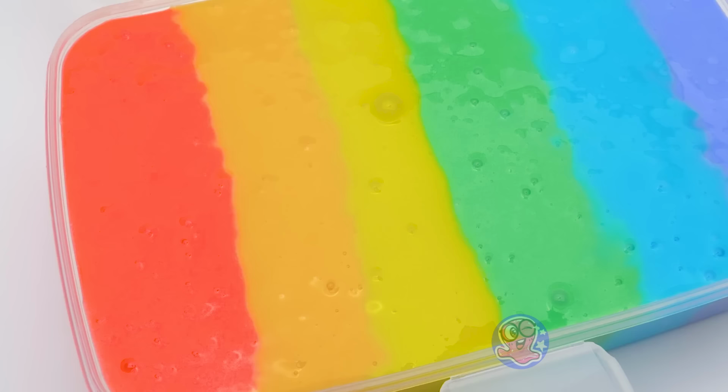Now we need to add the activator to transform our mixture into slime. I'll use about 150 milliliters for the amount of glue we have here. I think that's enough. Guess what? We stir it once more. And right before our eyes, it's gradually turning into slime. Oh, I love it. See how stretchy it is? Woohoo!